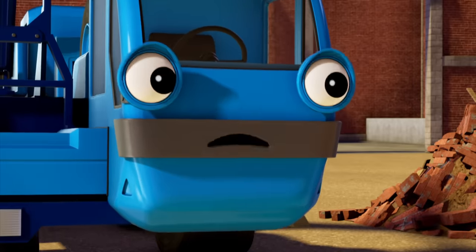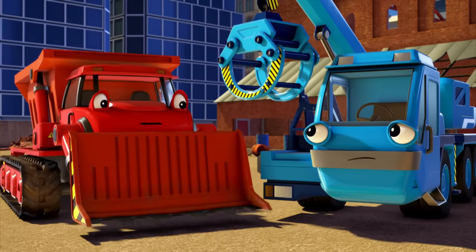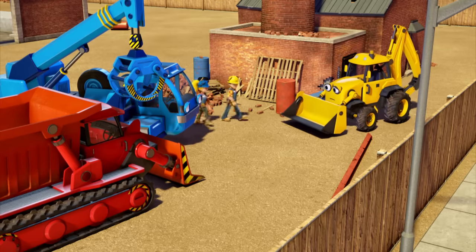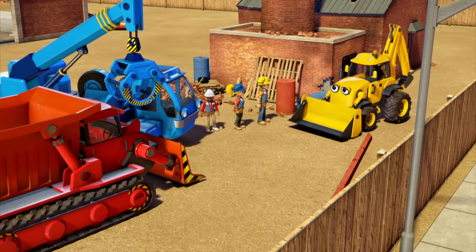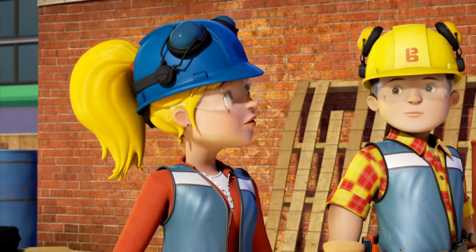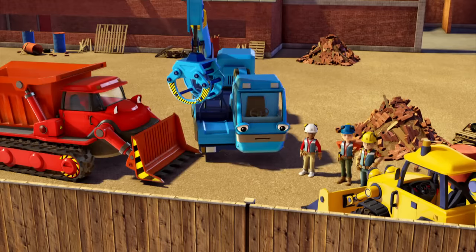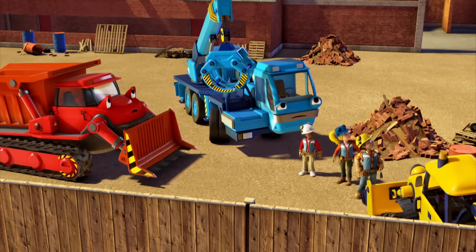But it wasn't funny, Scoop. What happened? I was just having a joke with Lofty, but maybe I did one kaboom too many. Scoop, you should never joke around on a demolition site. I know, Wendy, but I got carried away. And now look what I've done.